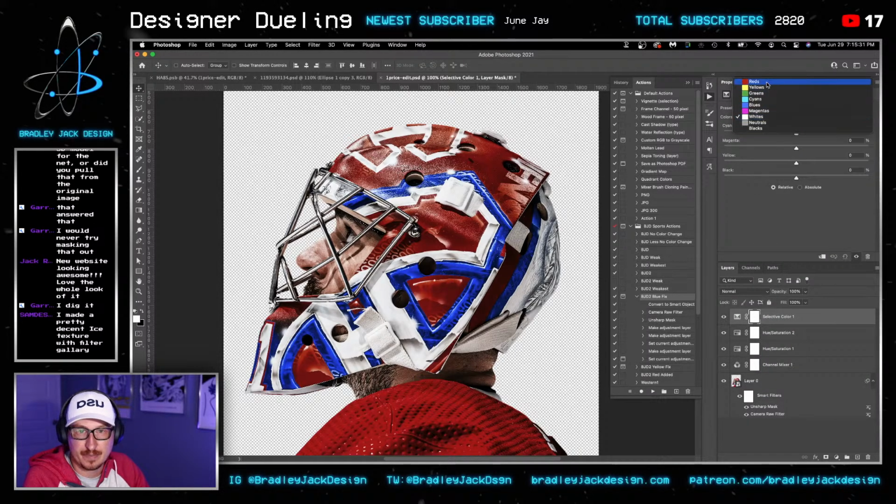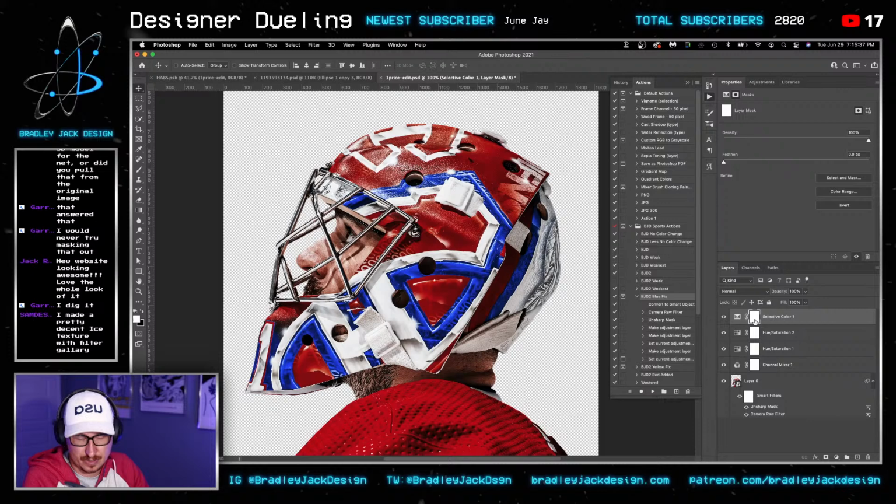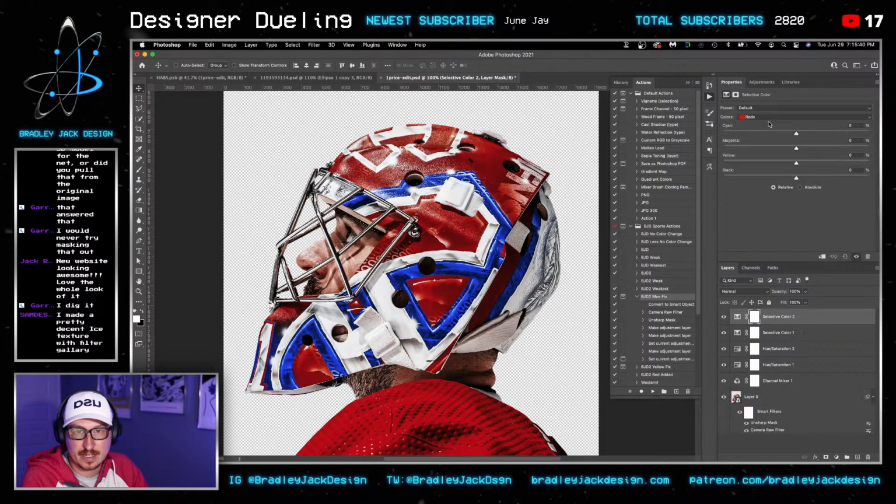But more recently I've been trying to do things more manually. So we're gonna boost these reds. I'm gonna add a little bit of black in there too. I'm gonna make another layer like we did before, selective color, boosting the reds and adding a little bit of yellow into that. And again, we're gonna invert that selection. We're just gonna paint over here. We're basically dulling down his skin a bit so his skin isn't so red.